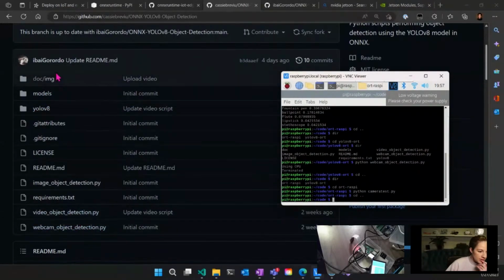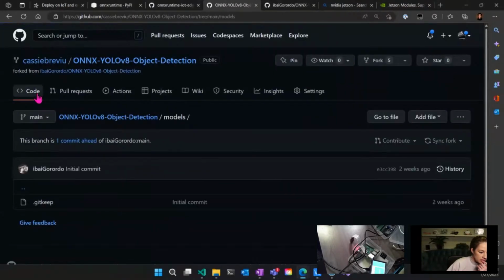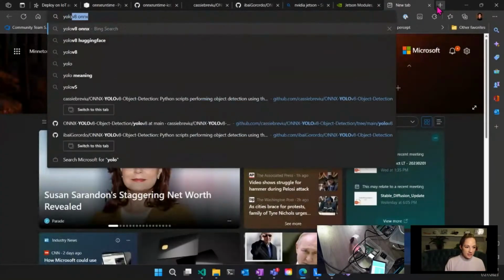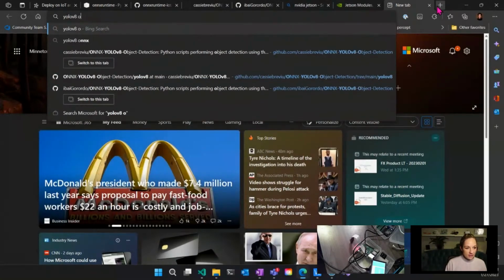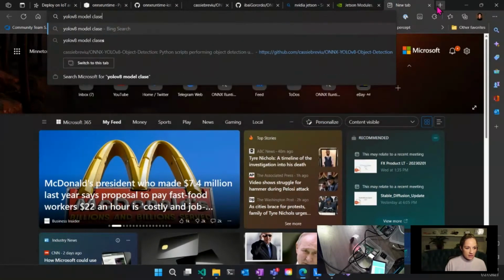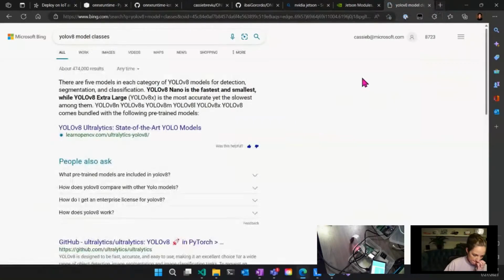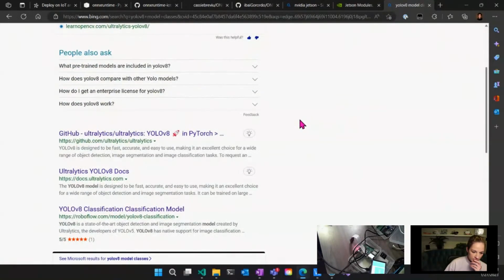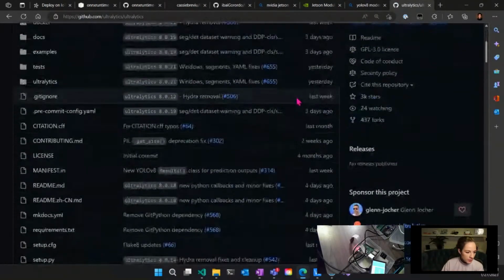Is there not a labels file here? Let's look at the models. All right, let's go to the internet. Take a look and see what classes we're working with.